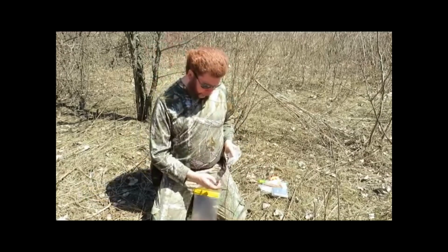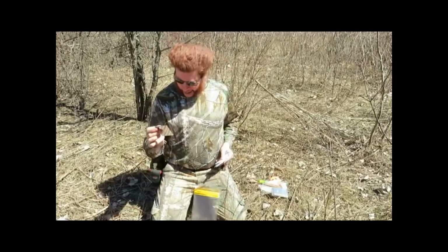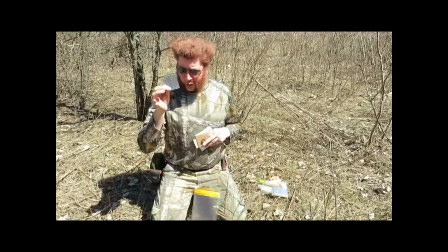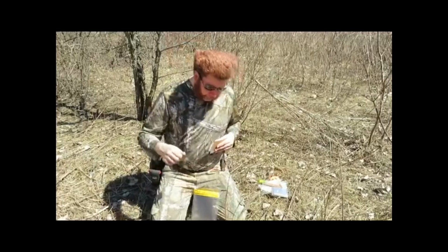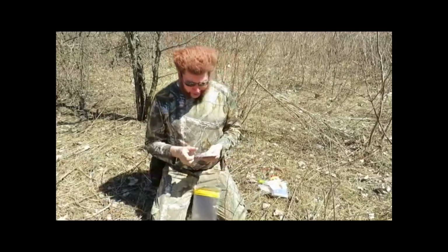Okay, I don't want to flash myself with that mirror, but okay, so it's not glass, which is good. Don't get me wrong, it's very good. It doesn't have that aiming hole in the middle, but I'm sure we can figure that out on our own, right? And it's also good to help check yourself for ticks at the end of every day. So that is definitely good.